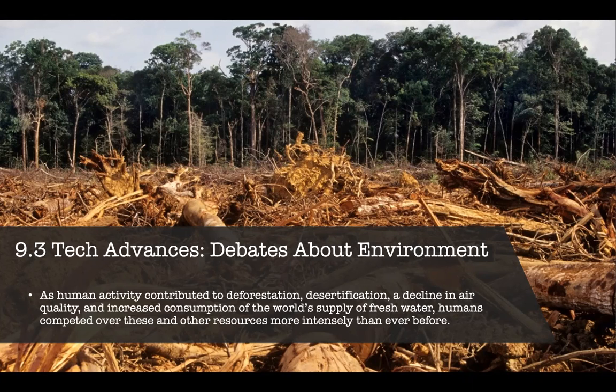Deforestation, the process of taking down forests, like what's going on in the rainforest, or desertification. When you overuse land, it eventually becomes a desert. This is going to increase the consumption of the world's fresh water supply, so not everyone has access to clean water. Humans are going to constantly compete for these resources. This is definitely a continuity from period 3, guys. And in many ways, because of the scarcity of these resources, you're going to see more and more competition.